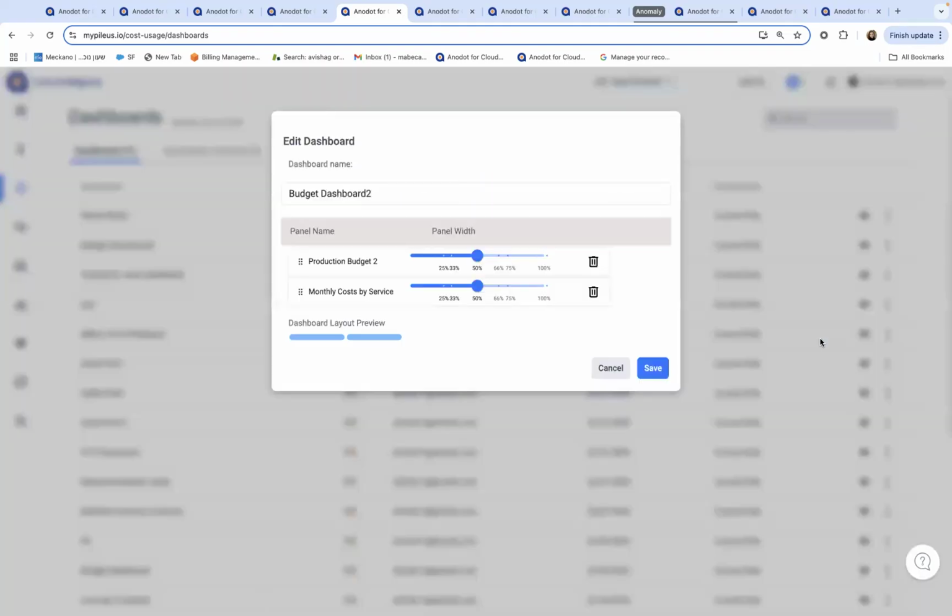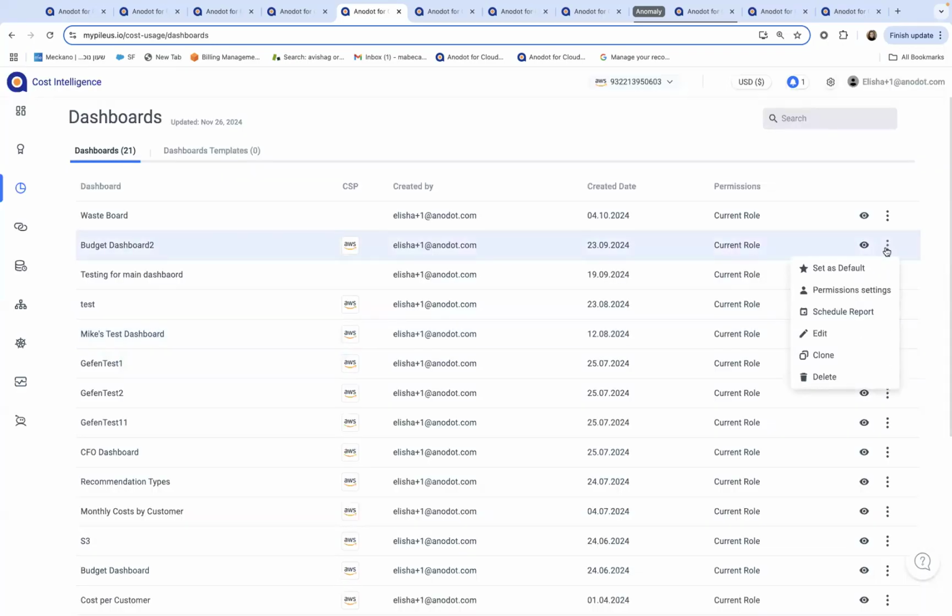And if you would like to change the view and the sizing, then you can do that with the edit button. I could make this 100% of the page, or I could build 3 reports, each one 1/3 of the page, and play around with the order as well. And finally, clone or delete the dashboard.